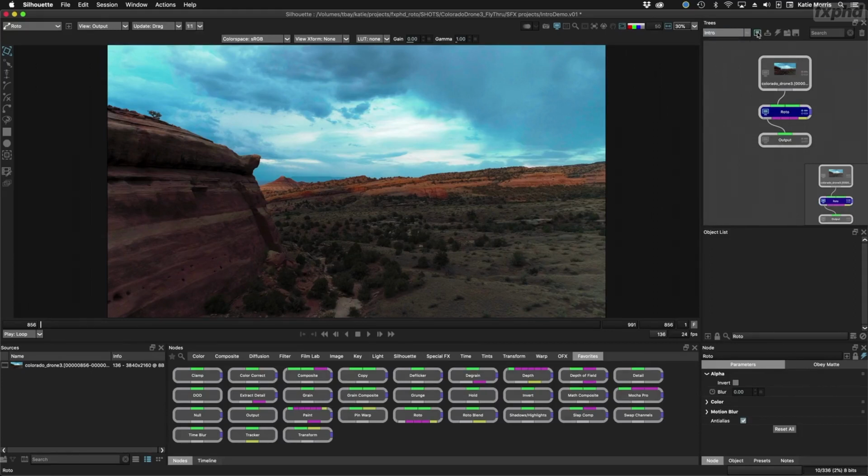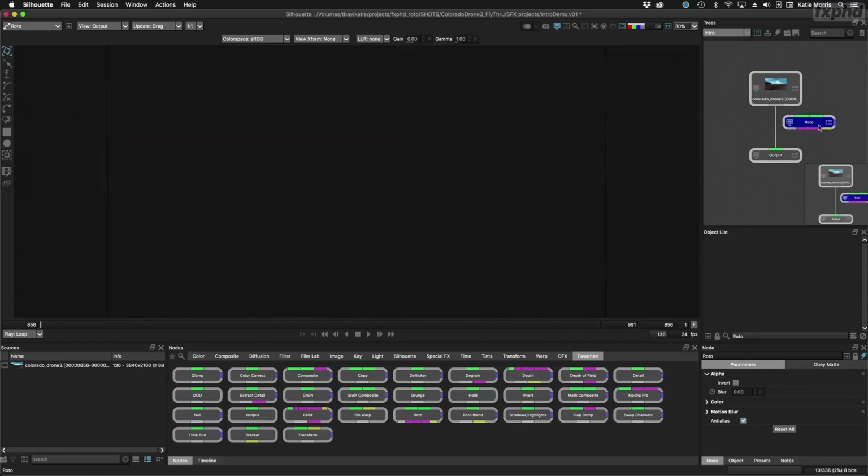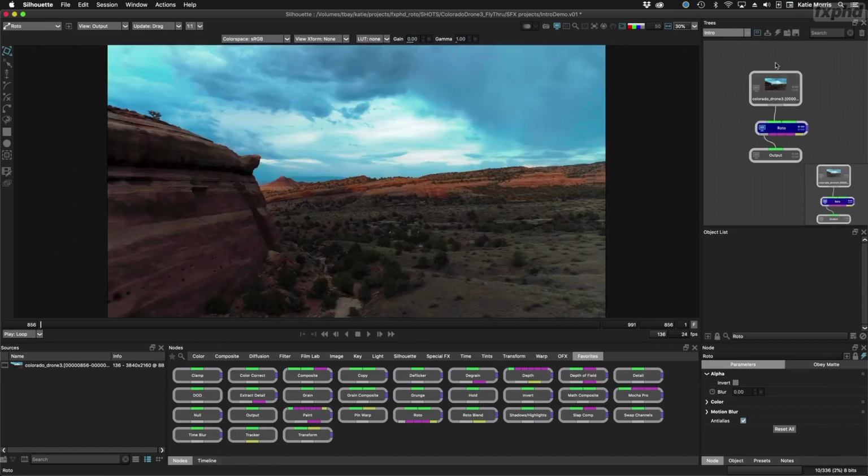And here we have some icons. So this is like the overview, so I can either click that on or off, and I can see if I have a large project, sometimes I can navigate around in this window to see different parts of my tree. Here, if I click on a node, I can extract it. If I don't want this, I can just take that out, and that's no longer in. I'll just put that back in. And here I can disable a node or just click D. So if I don't want to see something in my process or in my tree, I can just click the D key, and you can see there's a red X that goes over the top of it. Enable that again, and I can load in nodes or I can save nodes. So that is the trees window.